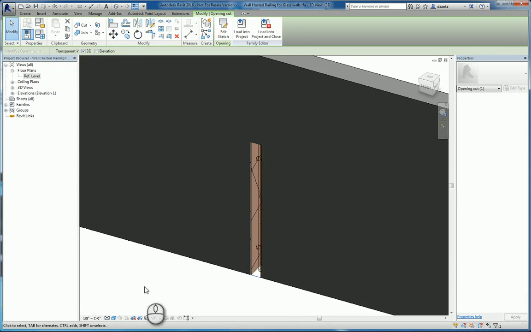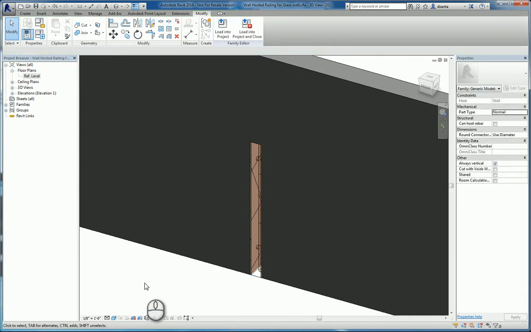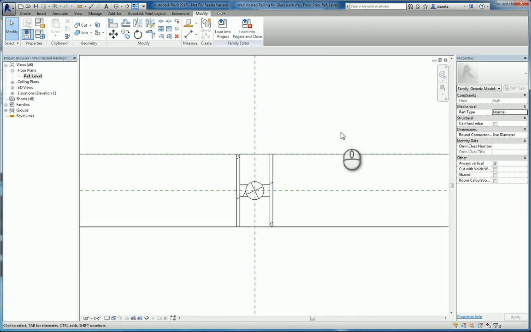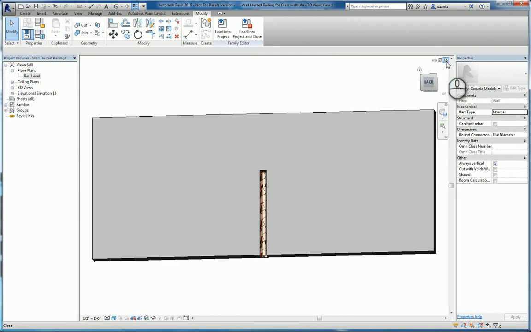So as this family is used and it touches a wall, it cuts into the wall just like a door or a window. Because if you look at doors and windows, there is an opening that surrounds the door and the window that acts as a void, and it cuts the wall. That's how you see the doors and windows in a wall. Same principle. We do the same thing here. When you're all said and done, you load it into the project, and then you go ahead and place it on that wall.